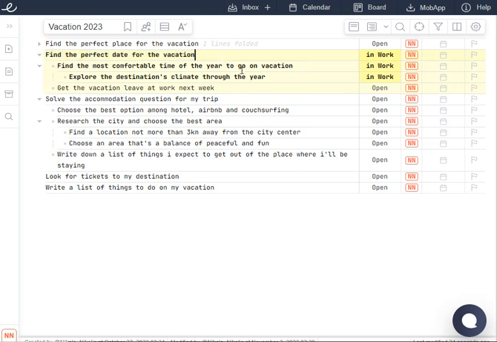Okay, and so essentially, the meaning of at work status is that we are actively working on something. Right now we're just explaining this regardless of the fact that we haven't picked a place. It doesn't matter at all. What we're doing here is we're putting the status of this particular line in activity. It means that we're working on it. So when there's a line with bold letters, it means that we are working on something, and it's in the process of getting accomplished.